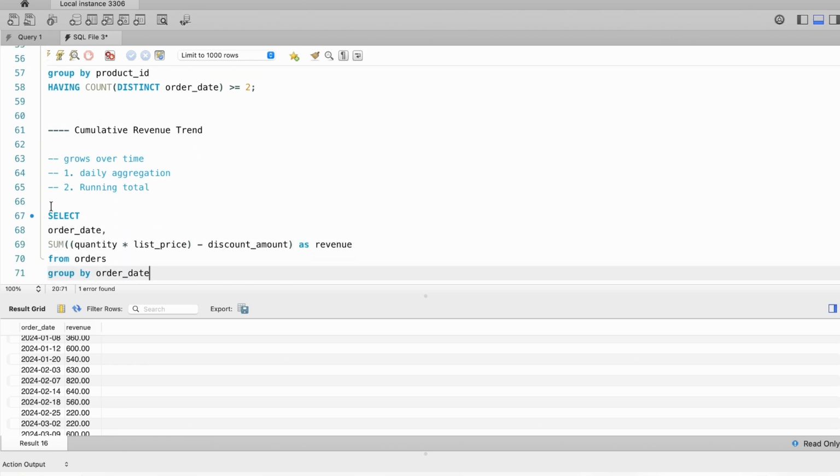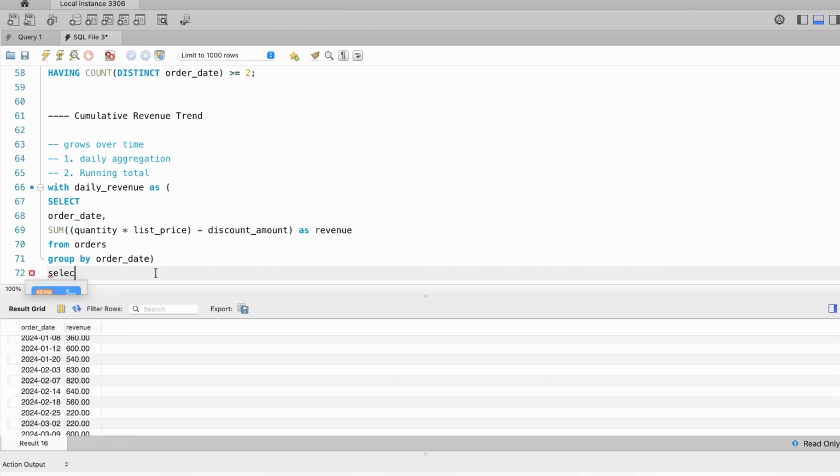We have to put this into a CTE with daily underscore revenue as, then now we need to calculate the running total.